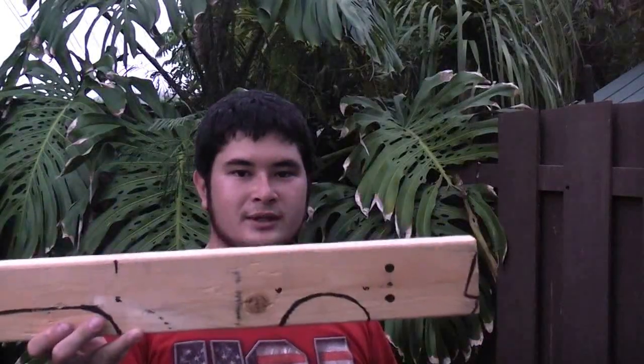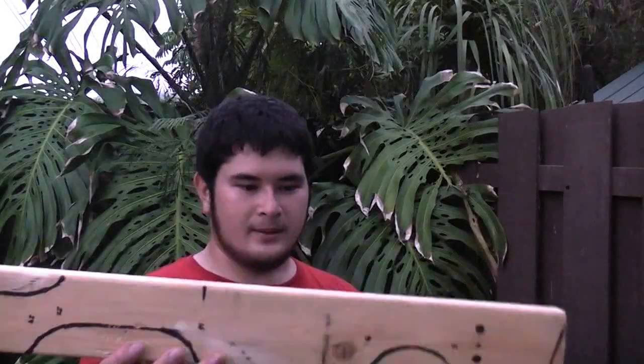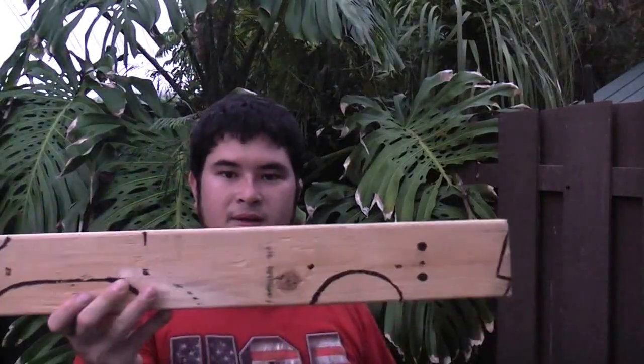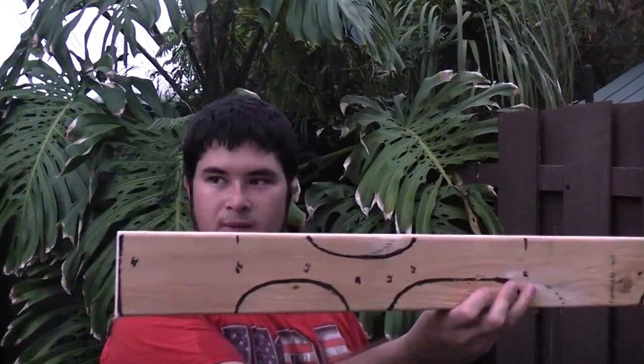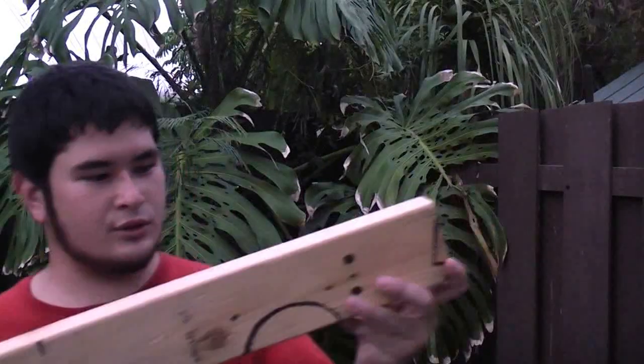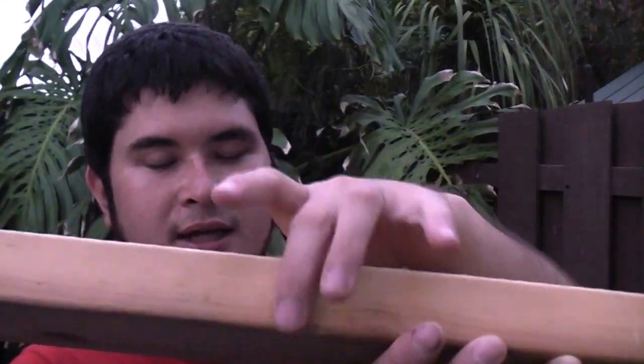Let's get started on the tiller or the stock of the crossbow. The first thing we're going to do is lay it out on a piece of 2x4. I'm going to be using just a regular 2x4 — this, I believe, is Douglas fir. It's a soft wood, but the trick is just to make sure you find a dense piece and it will hold up. This whole thing is, I believe, 35 inches long. When you're choosing a piece, you want to make sure that the grain runs pretty much up and down, and you want to make sure that you've got a nice dense piece with fairly tight growth ring pattern. This is going to give you a good amount of strength.